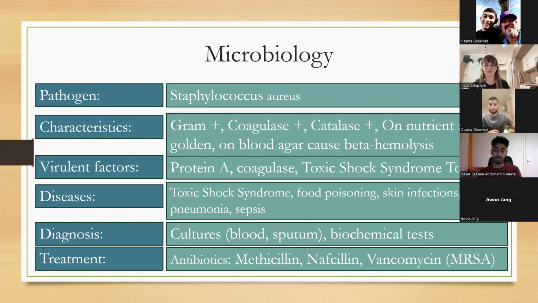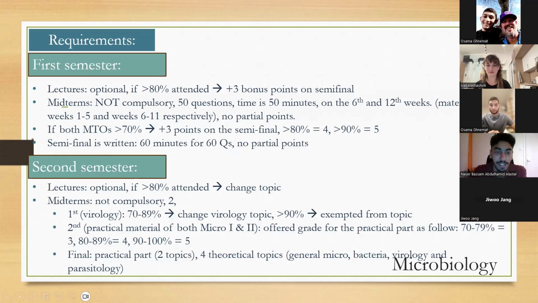For the treatments, there are multiple as well. However, there are some bold antibiotics that are mentioned in the lectures. That's what you need to know. The rest, I don't think you need to know. I don't think you need to worry about it at all. And yeah, just for example, for Staphylococcus aureus, it's really important to know ampicillin, vancomycin, also methicillin for some strains, and that's it. Those are the only medications, even though in the lectures it says maybe 10 or 20 or something. So you don't need to know all of them. Just the bold ones in the lecture. Go to the next slide.